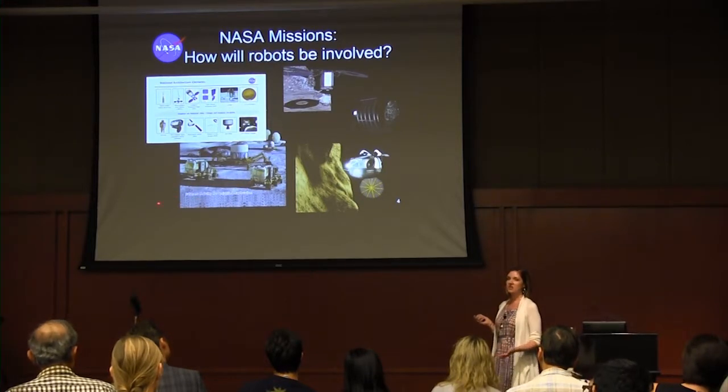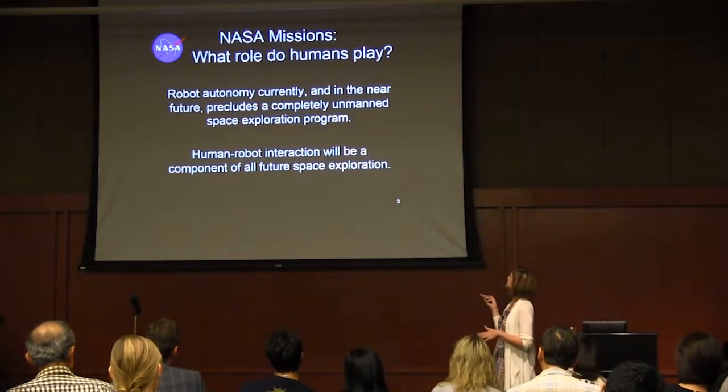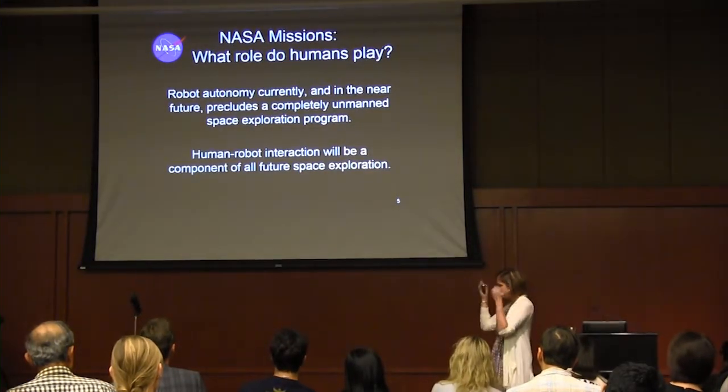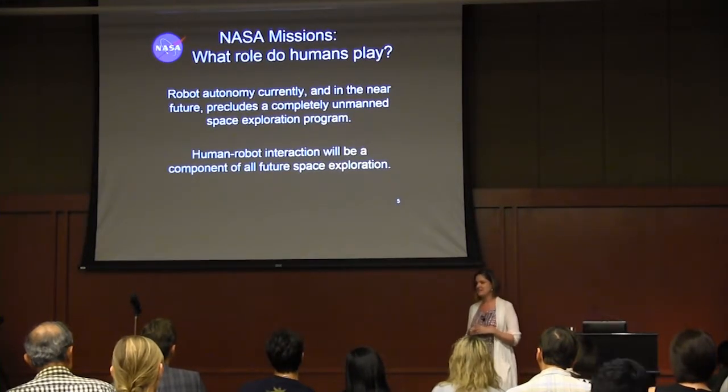What you don't see in this image is people. The question is: where are the people? Do we need them? What would they be doing? This is my opinion, having worked in robotics since 1997, with mobile robots, humanoid robots, and drones — I do not see a point in the near future where robots are going to be completely autonomous and be able to handle space exploration like we need it handled at an intelligent level.